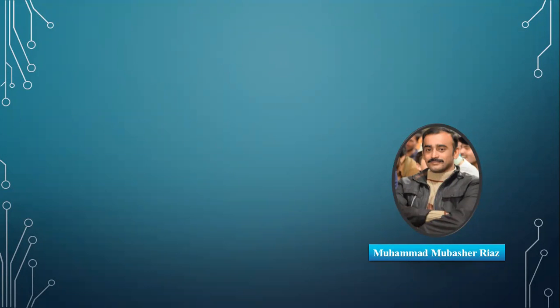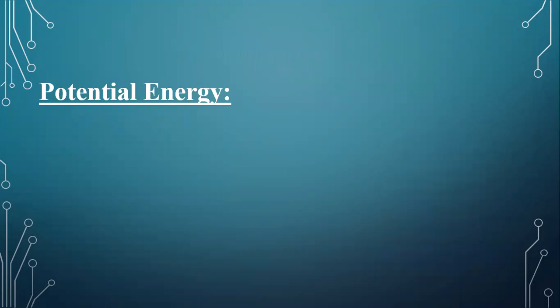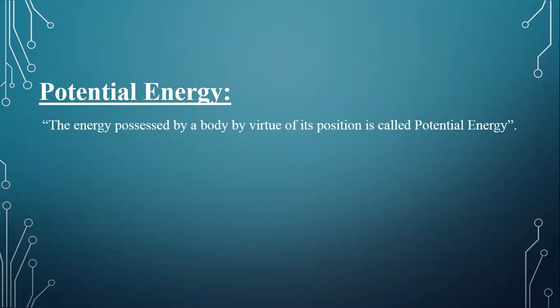Today we are going to discuss the second type of mechanical energy, which is potential energy. Last topic में हमने work done और kinetic energy and their relationship उसको discuss किया था. Now it's a second type of mechanical energy which is called potential energy. So here potential energy is the energy which is possessed by a body by virtue of its position. The type of energy which is possessed by an object due to its position is called potential energy.